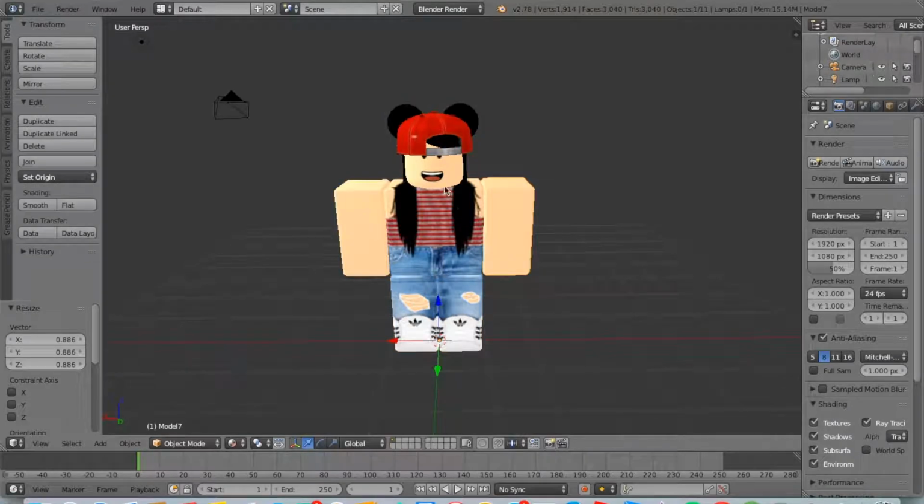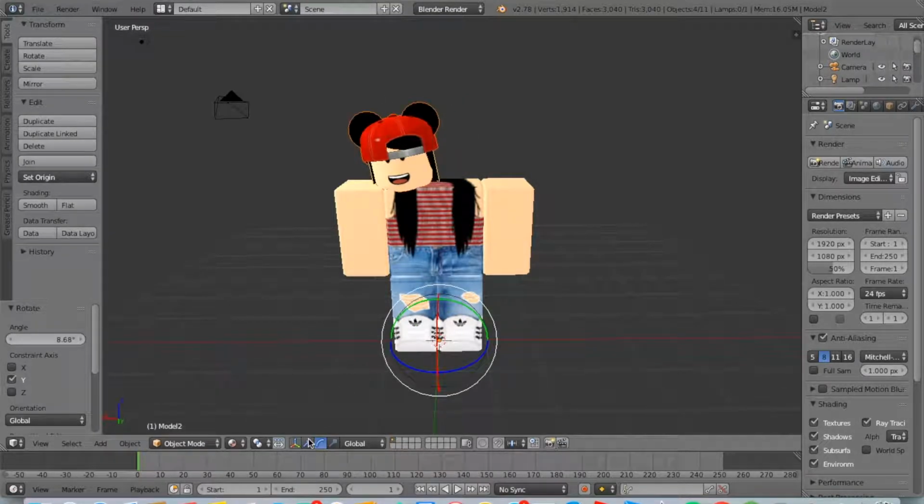So now to actually blend our character, what we're gonna wanna do is we're gonna right click, shift on all of her hats and her head, so we can tilt her head a little bit. I like to tilt the head. It gives it a little, I don't know, it just makes it look a little bit better.